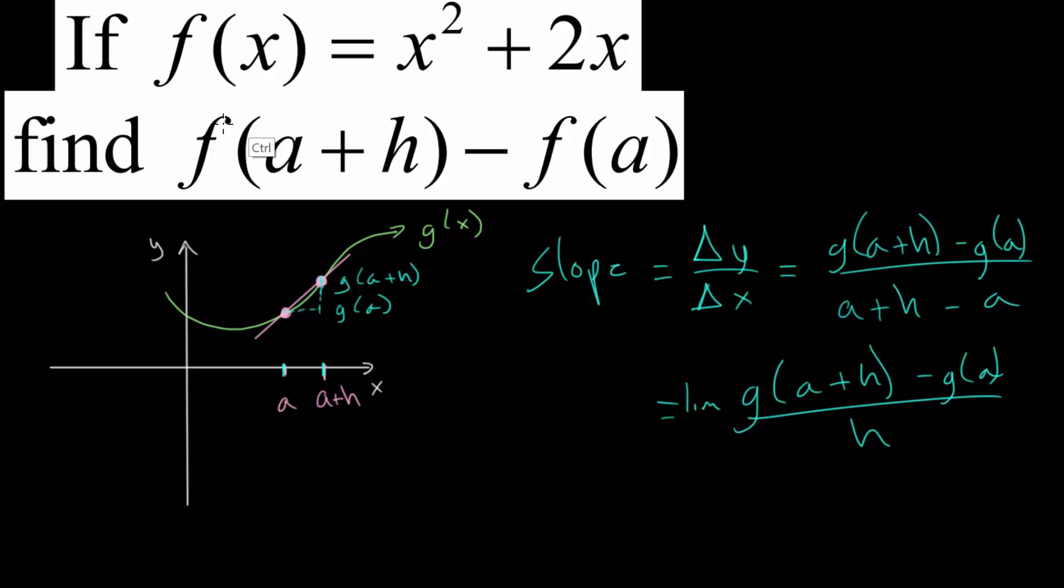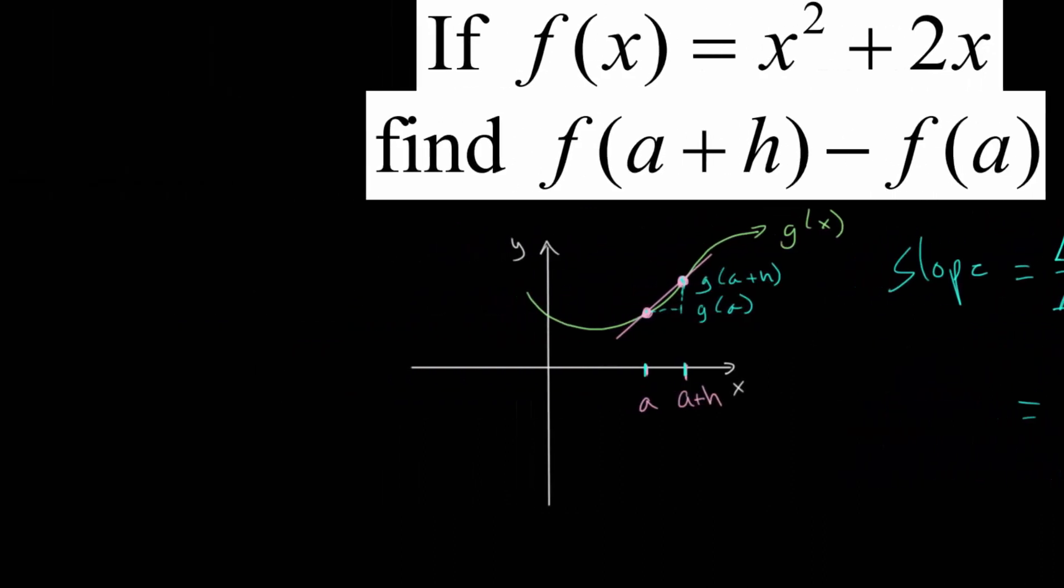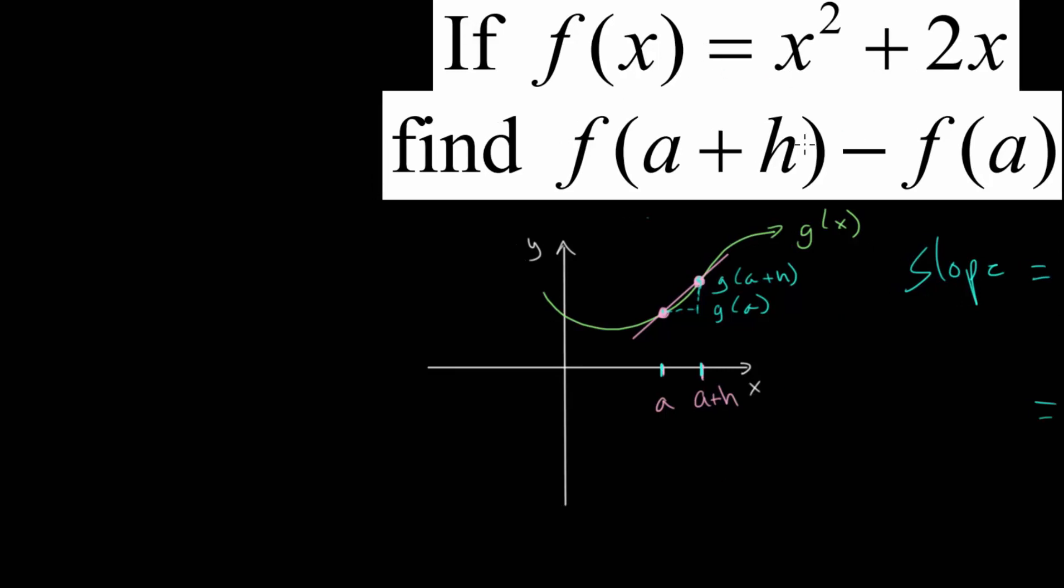But of course, we're not going to take a limit here, we're not using calculus, so we don't need that. For now, we can just look at this difference quotient, which again, gives us the average rate of change. And notice that we, for this problem, just need to look at the numerator here, we're not concerned with dividing everything by h. So this is really just the numerator of this difference quotient, which finds the average rate of change of some function. So now that we have an idea of where this comes from, we can try to solve this problem. And the truth is, we didn't need to go through this explanation to actually solve the problem. But rather than just blindly computing this without understanding it, it is often better to look at things from basic principles, just so that we can give meaning to what we're doing.